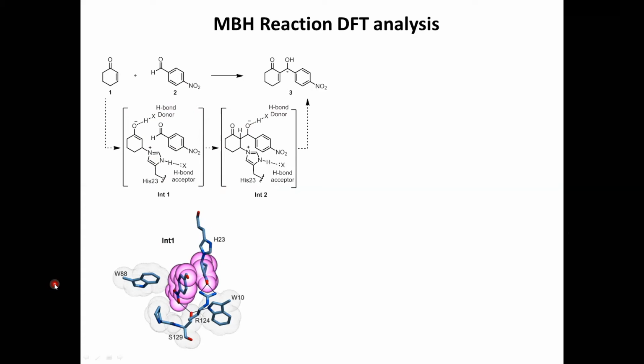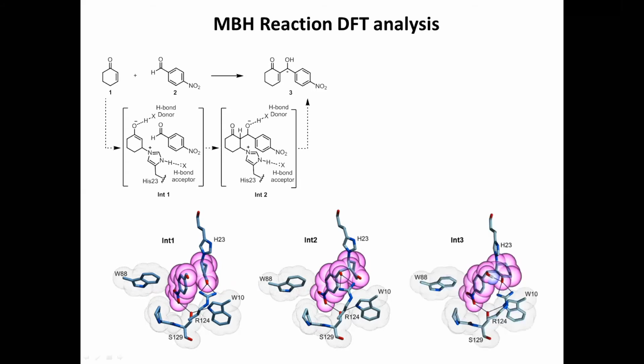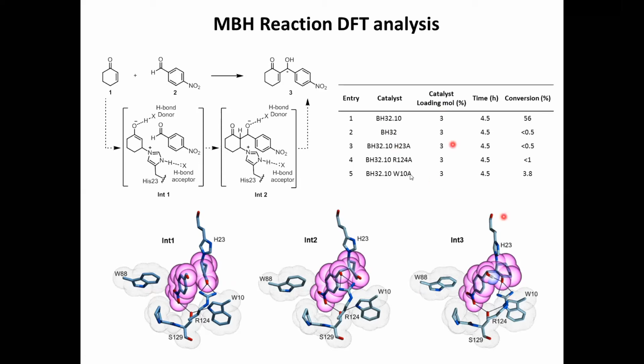And what's remarkable in this case, and this is really unprecedented, I think, in protein catalysis, is that the arginine is perfectly positioned to just shuttle across to stabilize the second oxyanion intermediate. Effectively, the arginine just lies in between these two oxygen atoms and can accommodate both conformations to allow this to happen. If you look at the transition state, you can see that the arginine bridges both oxygen atoms. Likewise, you can go through the analysis and get back to the third intermediate, which again is an oxyanion back at the original carbon position. And again, the arginine can just subtly shuttle back into its original conformation. And just the numbers underpinning this: of course, we obviously have to experimentally validate this DFT model, and if you remove this arginine residue, you can see an almost complete abolishment of catalysis.